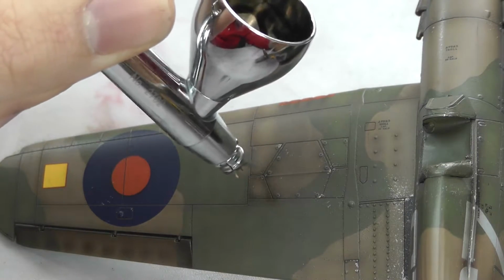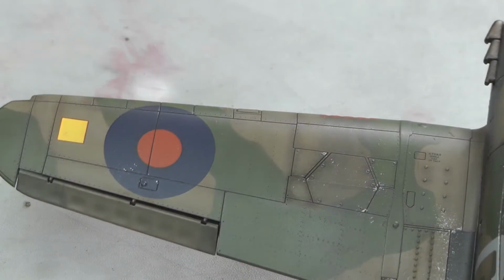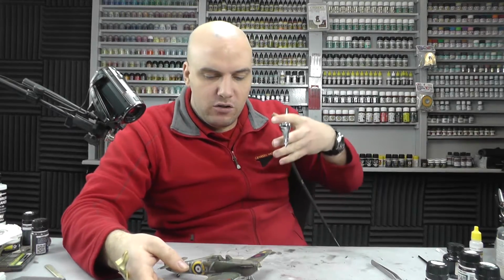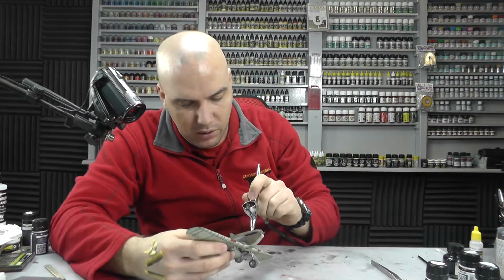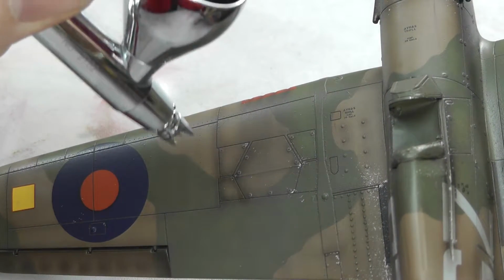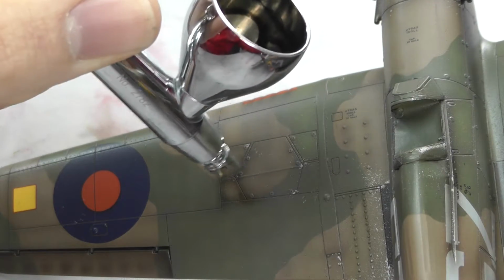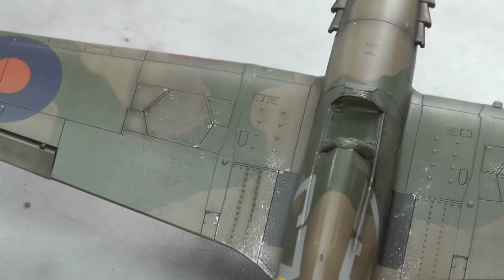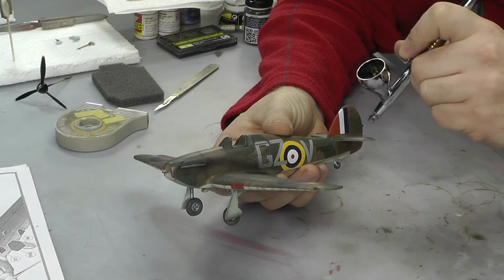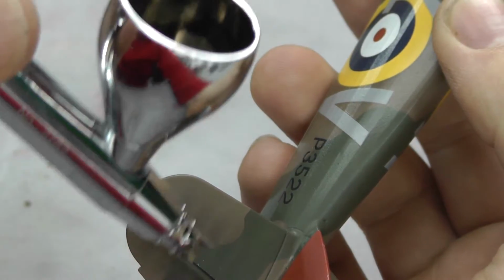Right, and I'm just making a couple of passes here because this ink mixture is very thinned down. I know it's black, but it's so thinned down it's not going to suddenly be instant coverage black, boom, there you go. A couple of passes builds it up, which also stops you from making nasty mistakes and going too far. And as you can see, it just darkens up that little bit of an area there. We can also come back to the tail section and darken up the tail sections, showing that little bit of extra wear there.